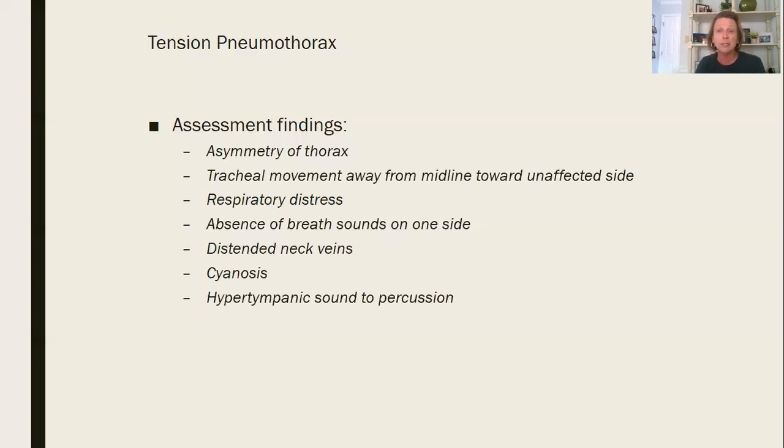What we can do is needle decompression. You can take a big needle. You're trained to do it. You say, I'm having the trouble over here. In between the ribs, over the top, a needle goes in, and you hear a hiss, and the lung will re-expand, and then the patient breathes. You can actually see someone in total respiratory distress. You put a needle in there, and voila. Sometimes we have to do chest tubes, just depending.